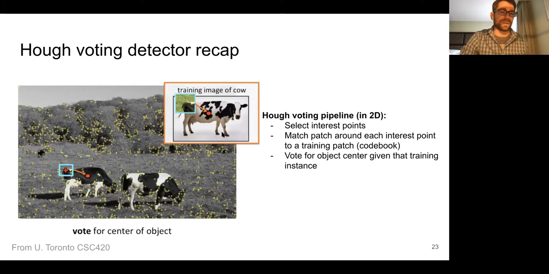when it's time to do inference, when we're given a real scene, like with those two cows here in the field, and we want to do cow detection, we start the same way. We start by running a key point detector. Here we found a similar key point. We don't know that yet. We're just opening a patch around it. And now we're seeing, oh, wait, this patch actually looks a lot like this one. Why don't we copy this displacement vector from here to here? And that's exactly what we're doing.